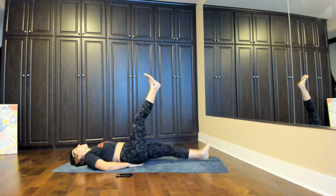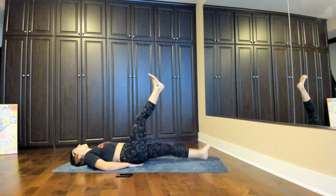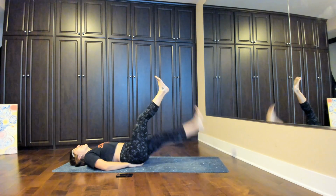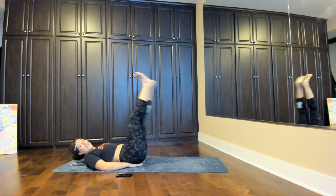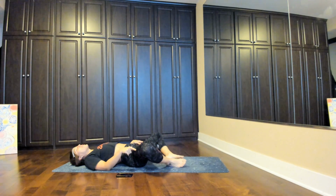Left. Using that breath, right. Left. Right. Left. One more on the right and on the left. Excellent. And just drop your feet so that they touch and your knees out wide.